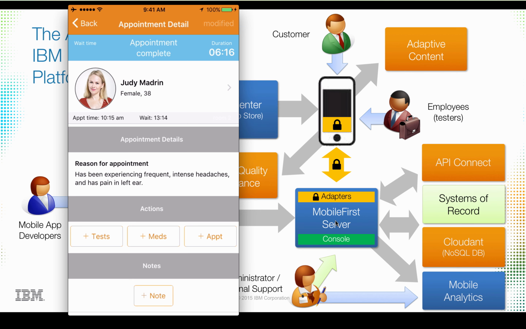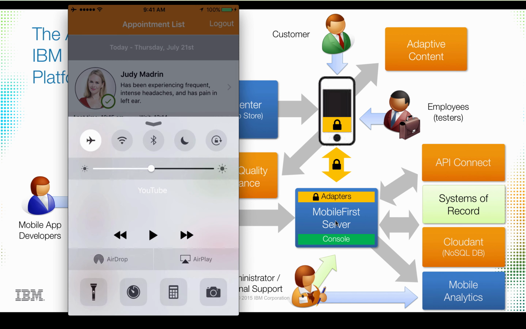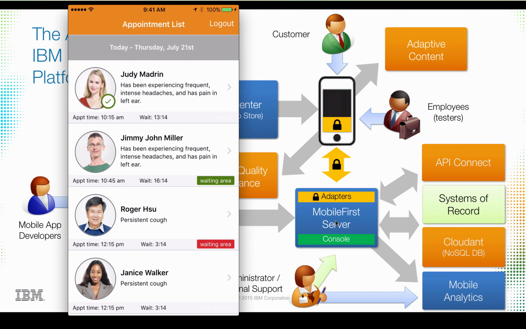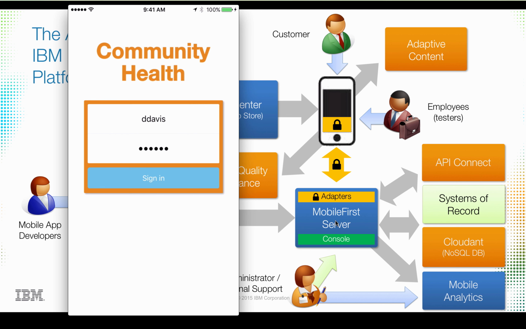And so now let's pretend that I'm coming back upstairs. First of all, I can see that Judy's appointment has been finished. I can look at who's coming up next after lunch, and let me just come back online here. And so now that I'm back online, I continue working and I can see who's coming up next, and I can move on to my next appointment. And then at the end of the day, I go ahead and log out, having completed a good day's work.